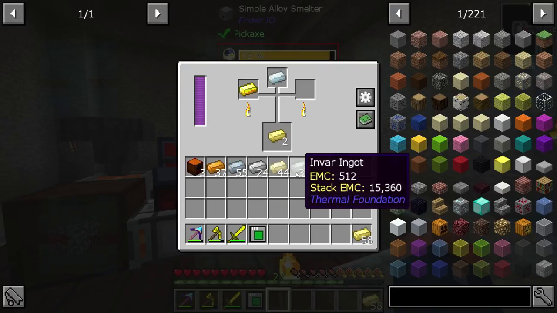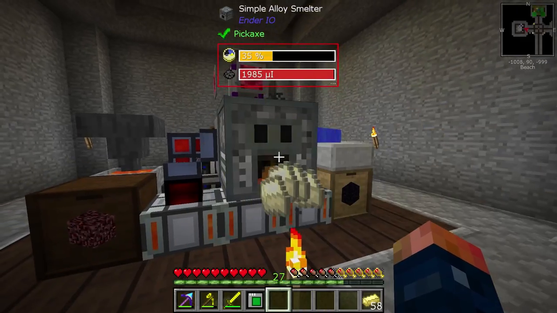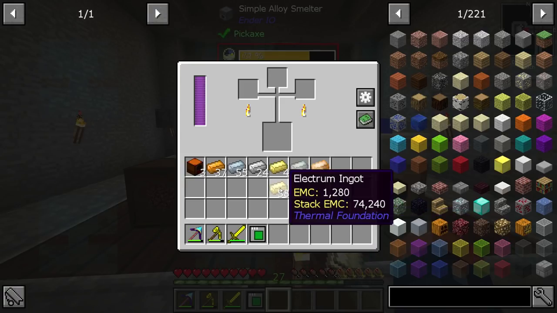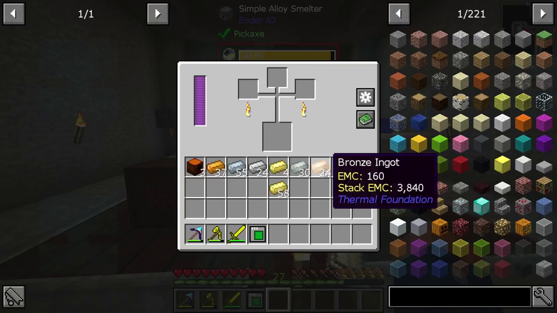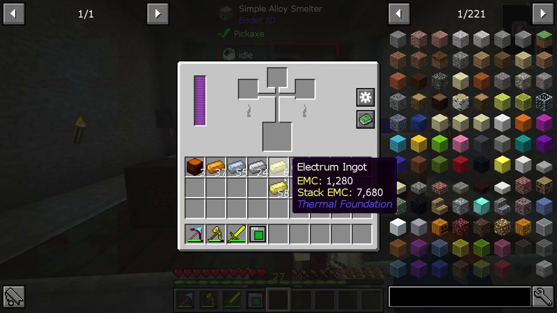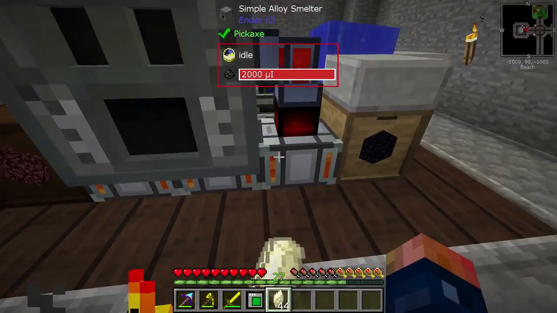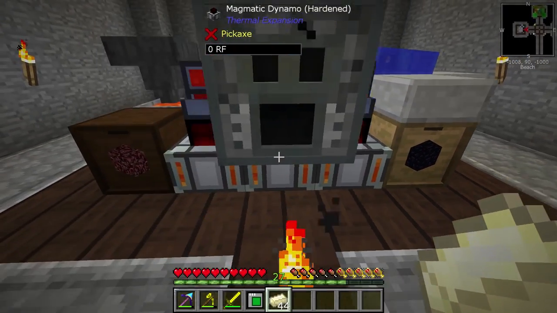I do want to go ahead and get this thing pumping back into our main power system. But as you can see, I've been doing some alloying. I've been using this alloy smelter, which has been very handy, for making things like Electrum, Invar, and also some bronze. Some things that are used when we get into working with Thermal Expansion. As you can see here, I did make some magmatic dynamos.